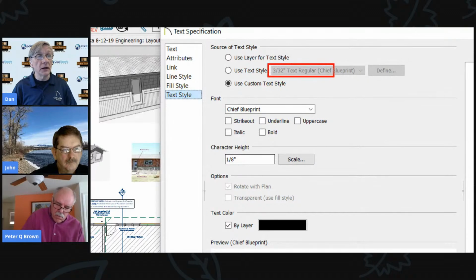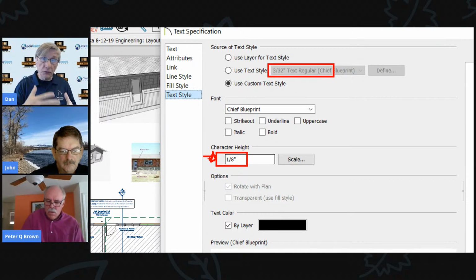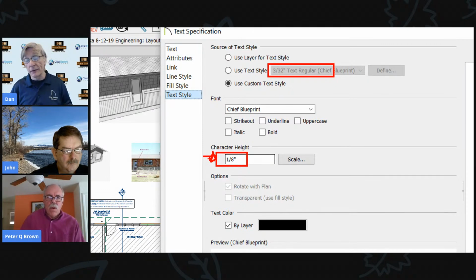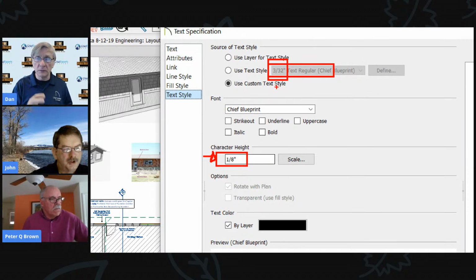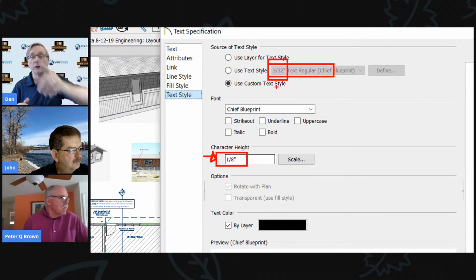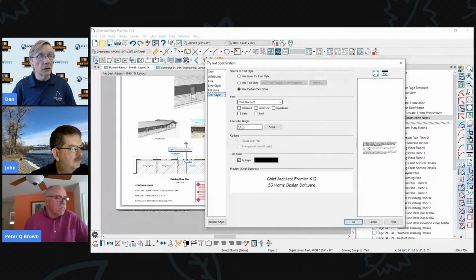I like the 3/32. It's a little bit smaller than the 1/8 inch. To achieve 1/8 inch tall text in your plans, and this is how Chief sends out all of their templates, you use 6 inch tall text. I personally don't like the 6 inch tall text in my plans. I like the 4.5 inch tall, which nets me a 3/32 inch tall text on my printed plans, for a quarter inch view. So keep that in mind.